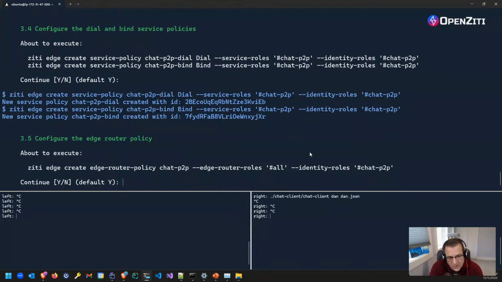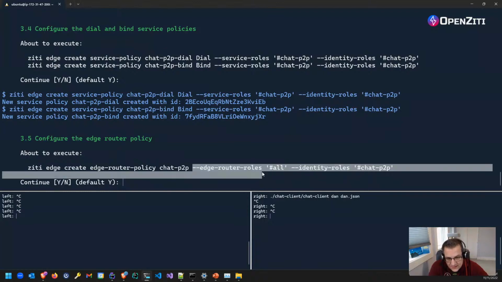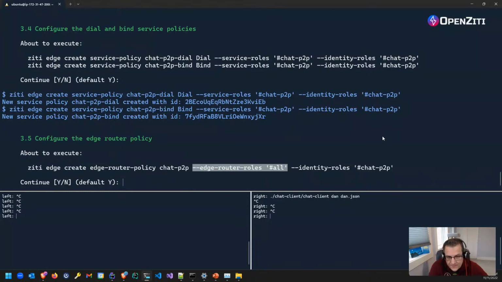Yeah, I think there's an all for this edge router policy, which allows the given identities to have access to the given edge routers. In this case, all. I'm pretty sure it's not all, actually, it's public. So this depends on how you have it all set up. If you have more than one edge router, you probably want to use the public.